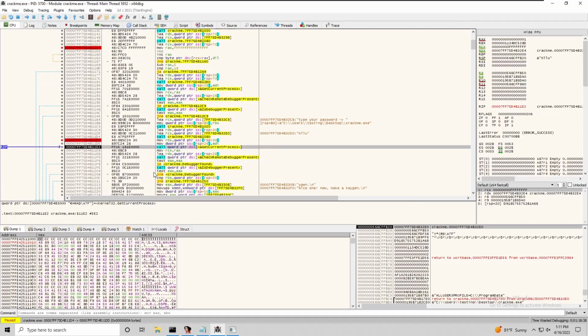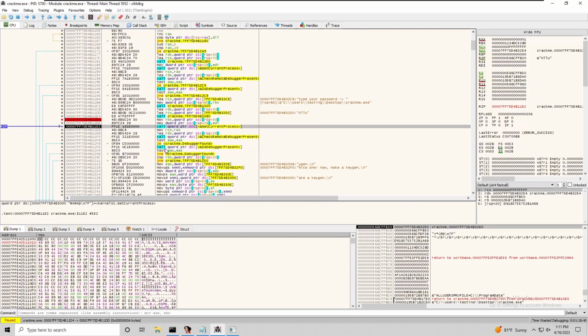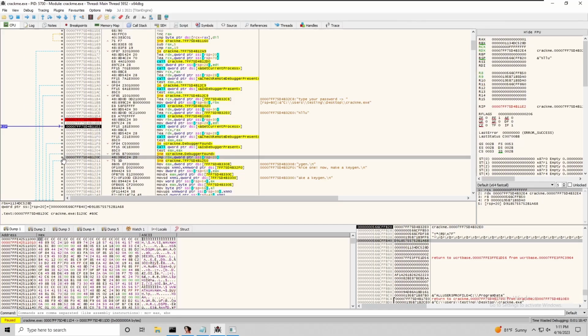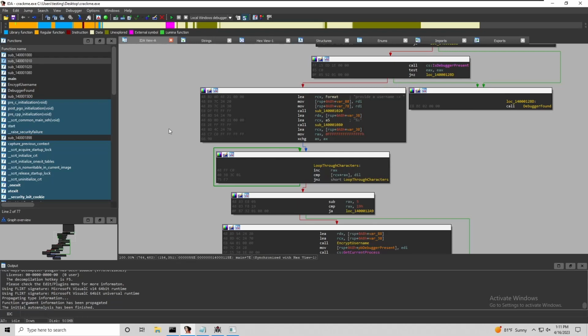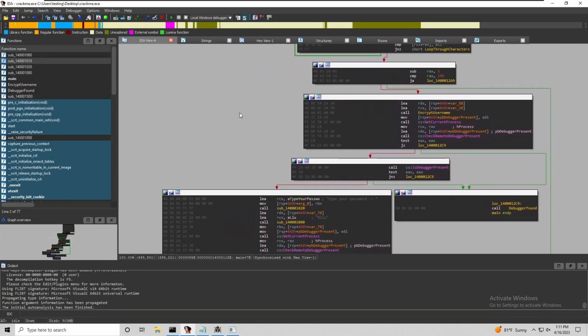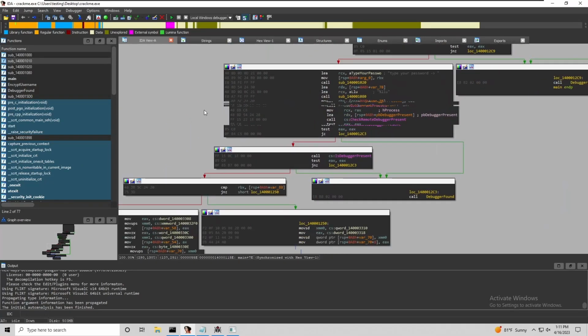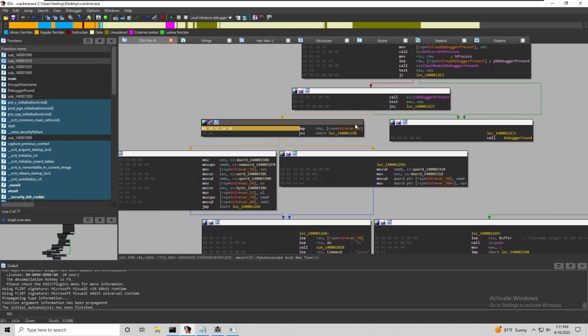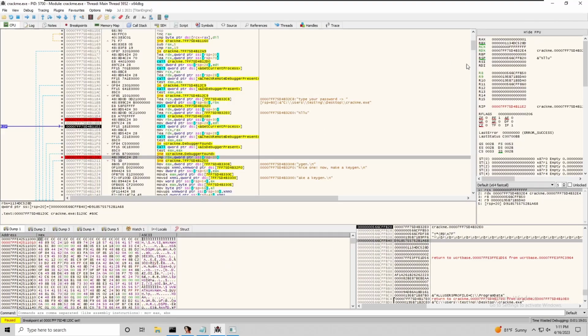We can actually just jump down till we get to, where do we want to go? Right here. This is our compare that we were looking at earlier that compares our encrypted username and the actual password we put in, and obviously the password is already in RBX, so this all makes sense.